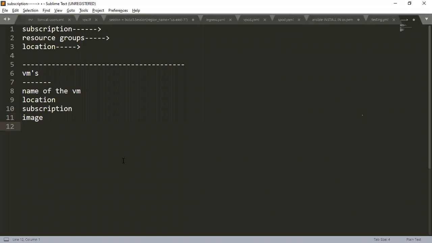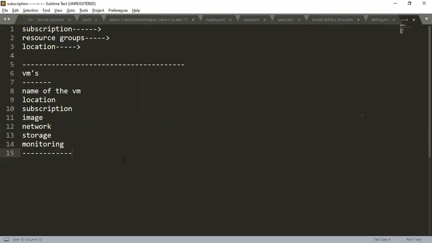Once that is done, your network, which is mandatory to access your resource, and then your storage. Here I'm going with random components that come to my mind; it's not that everything should follow the same pattern. And storage is done. Yes, monitoring. So these are the components that go into the creation of virtual machines in Azure Cloud.